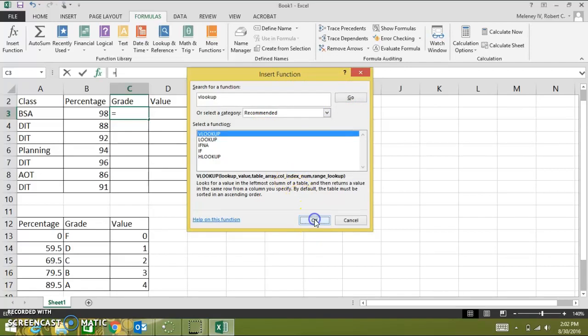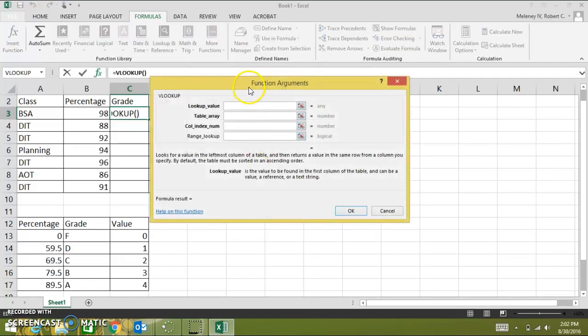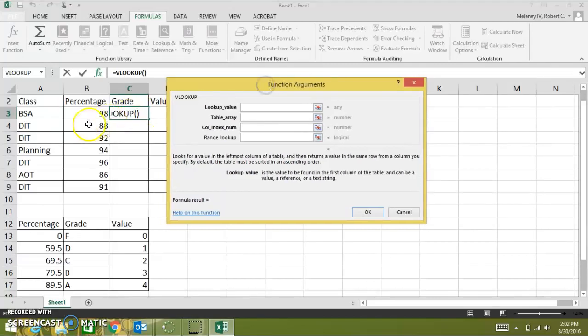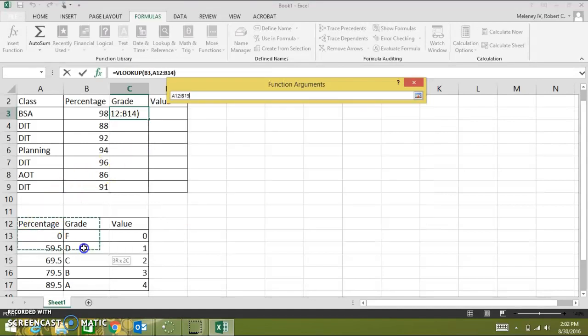We open up that function, and it's going to ask us what value do we want to look up. Well, we always want to look up our grade value. Do not type in the number because the number will be going up and down throughout the year based on how well you do. Okay, but the value is always going to be in this cell, B3. So that's why we click on it. Then it's going to ask you for the table. So we're going to highlight the table.